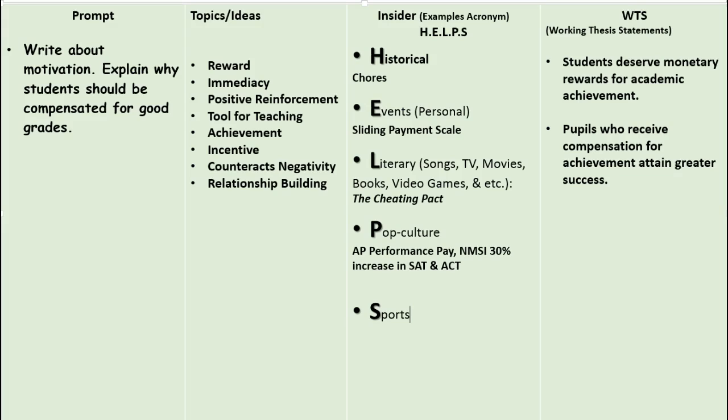Finally, we have the column for work and thesis statement, and this again is where students brainstorm ideas for a thesis statement. Students deserve monetary rewards for academic achievement. Could they prove that statement or support that statement with ideas and examples? Absolutely. And then another example of a work and thesis statement is pupils who receive compensation for achievement attain greater success. Could they prove that with support from their insider chart, maybe examples?